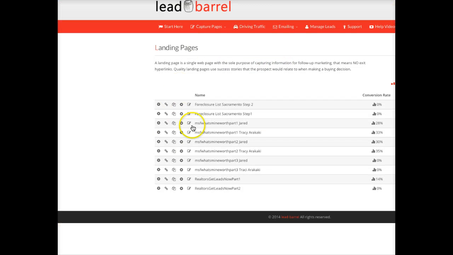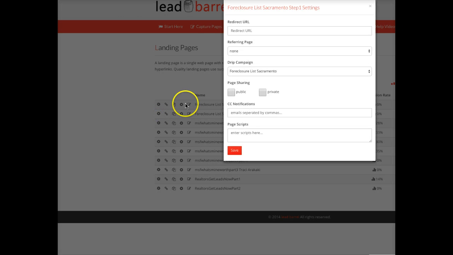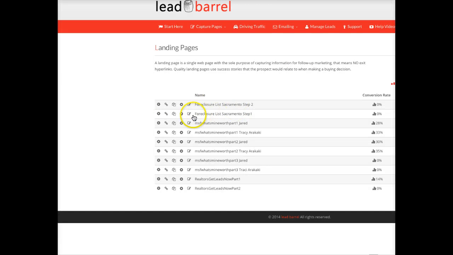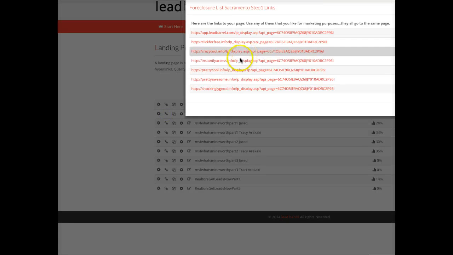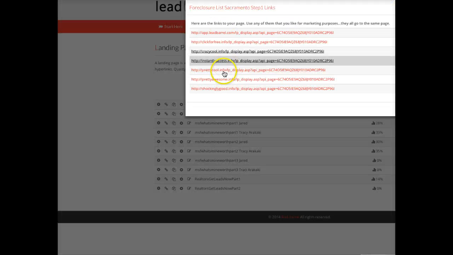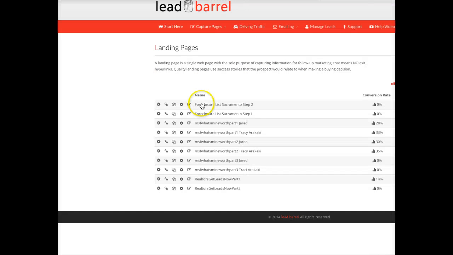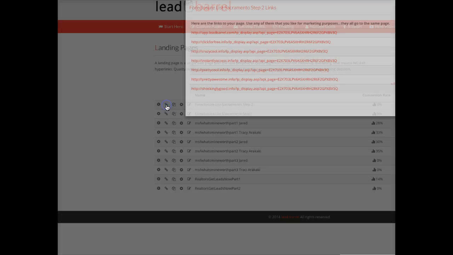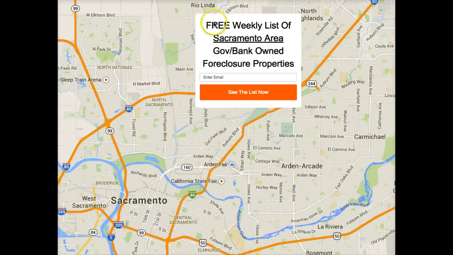Now, I said in the beginning that we only want this to be shown to people who opt in. If you want to, you can say, hey, I want everybody who clicks on this ad, they show some kind of interest, I want everybody to see this, right? So you could do it in step one here, which is the first landing page in this sequence. Show you what that looks like. Right, we could have it fire when everybody lands here, whether they enter an email or not. But what I want to do here is I only want to show it to people who land on the second step, meaning they gave us an email.